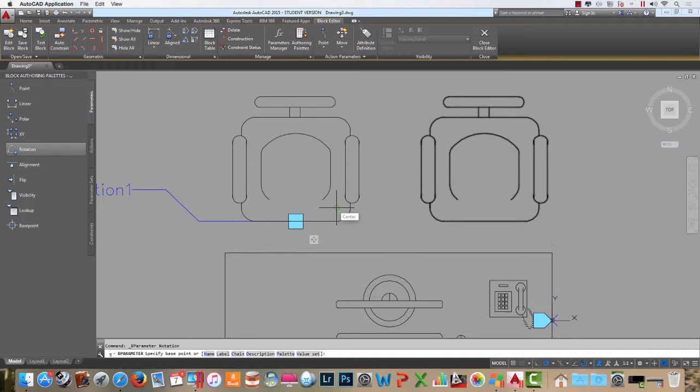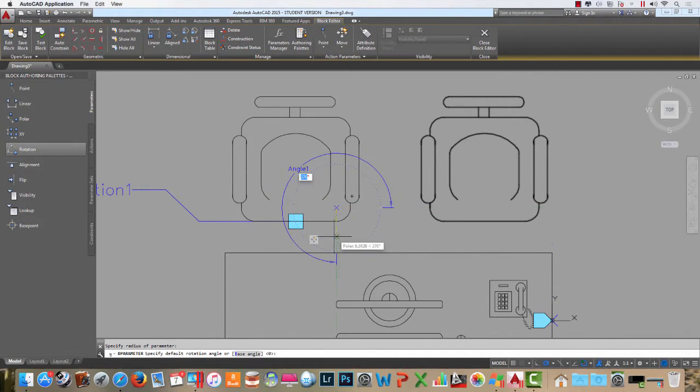That'd probably be a good point, I suppose. So we'll click right there, and when you do, this is our base point for our rotation. Then you get this rotation handle, and you can just drag this out. It doesn't matter how big you make it. So I'll just drag it out like that, and we get this angle in here.